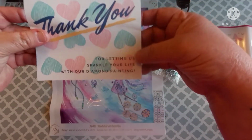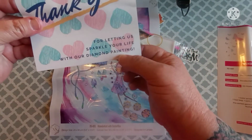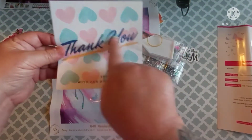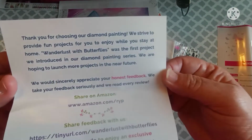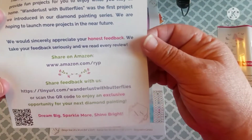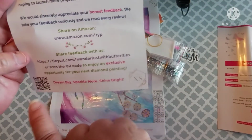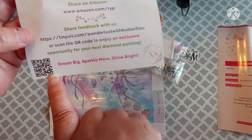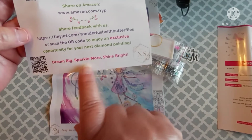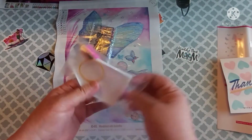And then they also send a thank you. It says, thank you for letting us sparkle your life with our diamond painting, and that is so pretty. It's just a little thank you. It's got their Amazon, their website, and a QR code. That is really cute.